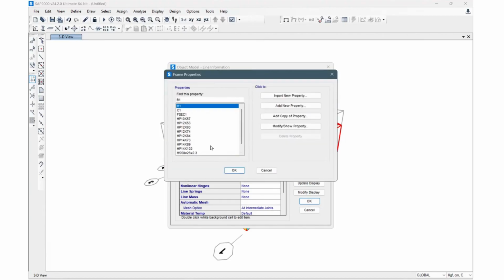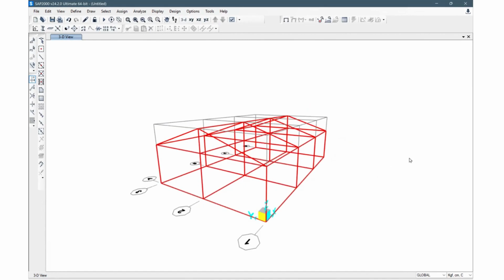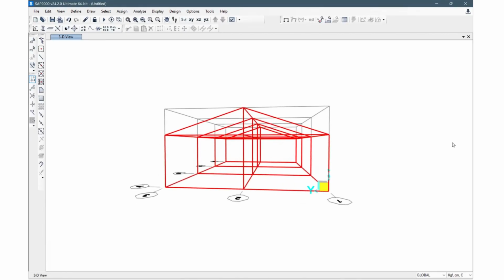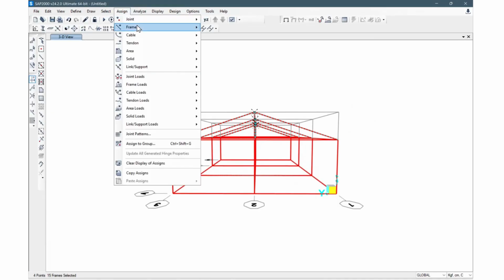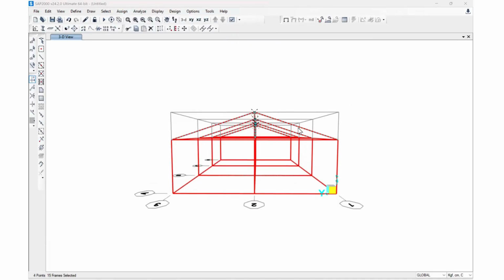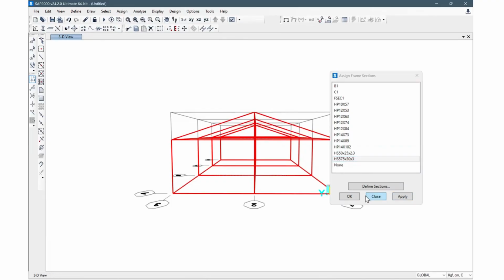We can right click on it to change, or on the other hand, we can select all the frame, the roof, and go to this side, assign, and frame section property. For this one, I'm gonna use steel section. So let's click apply.